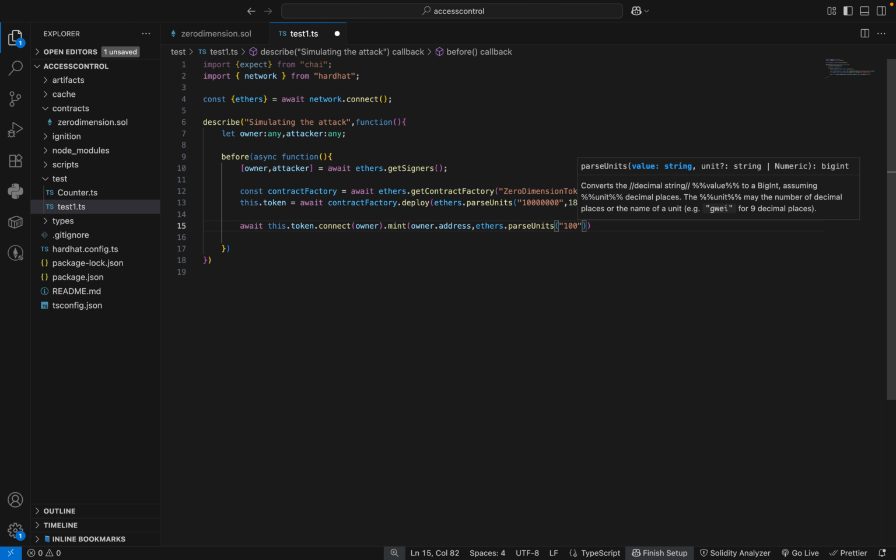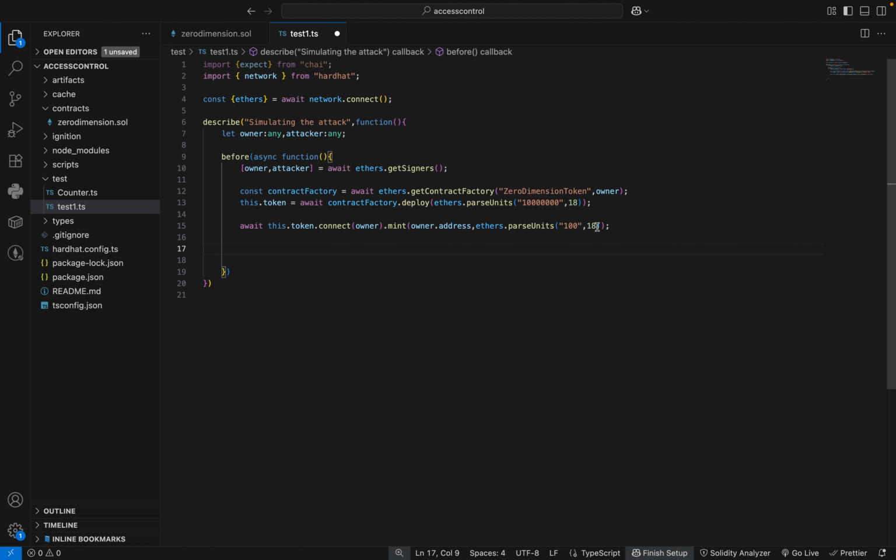Let's say mint 100 tokens for now. So this is basically minting 100 tokens to the owner address. The owner is calling this contract, so he can mint the token. This is expected behavior, there is no problem here.